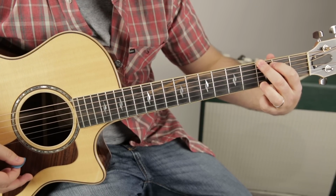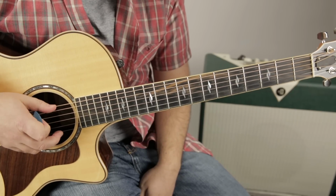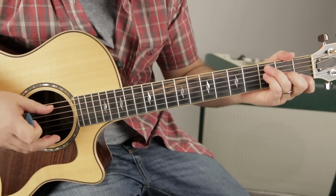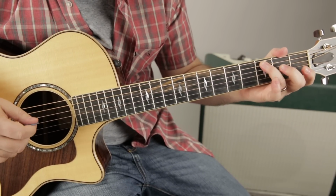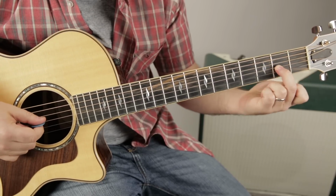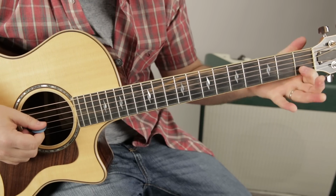And the 3rd and final chord of the entire song is an F chord. And on acoustic, I recommend you playing it like this. There's multiple ways to play it, but I think this one's good. Ring finger on the 3rd fret of the A, pinky on the 3rd fret of the D, middle finger on the 2nd fret of the G, index on the 1st fret of the B.